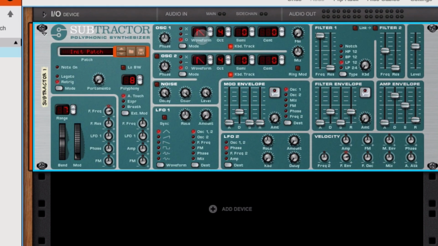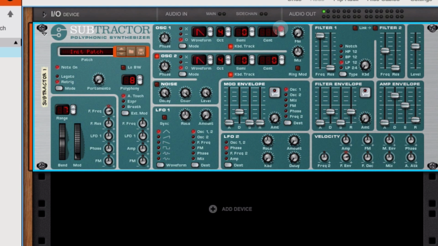And it's pretty straightforward. You have your waveforms here that you can choose from. And for this, we're going to turn on oscillator 2. So we got 2 oscillators here to choose from, octave, semitone. And to achieve the sound that I'm looking for, it's like that dark Reese or Hoover type bass. Let's go ahead and detune oscillator 1 from oscillator 2. So I'm going to go over here to the cent.